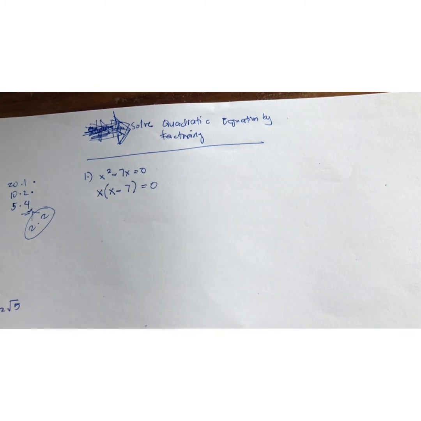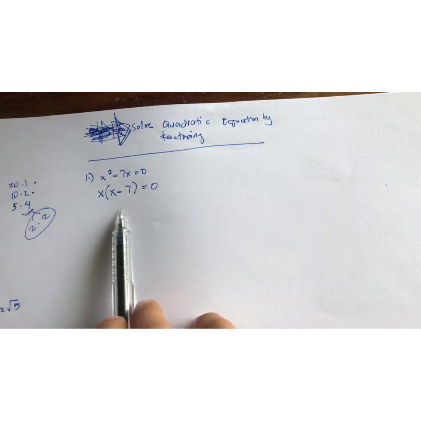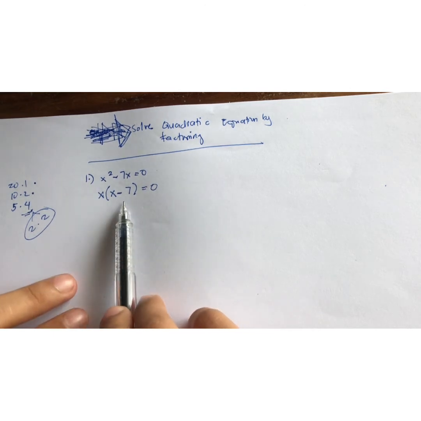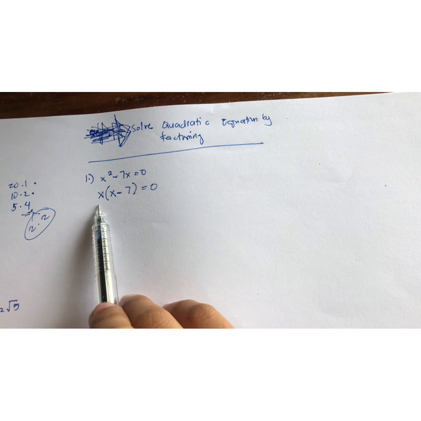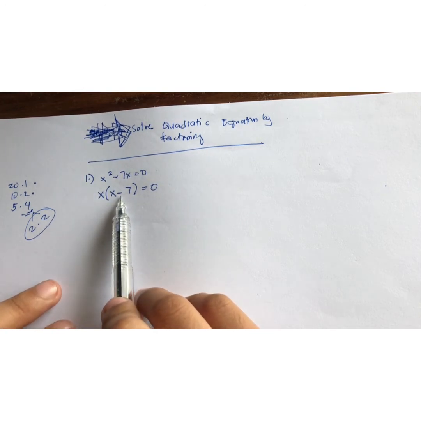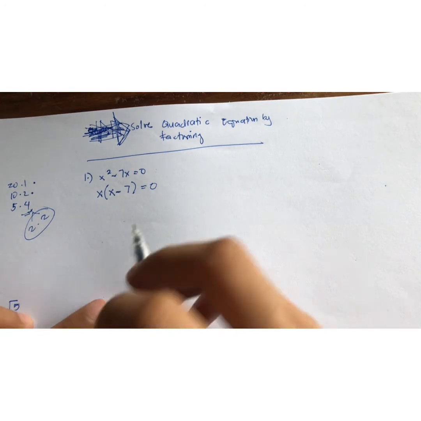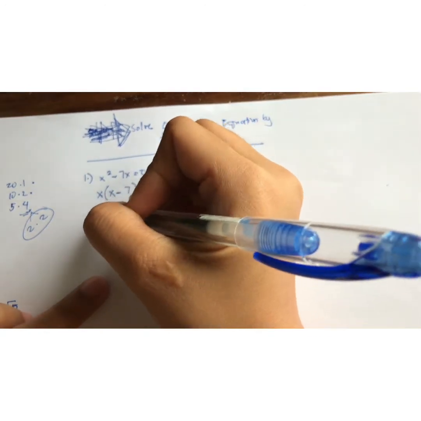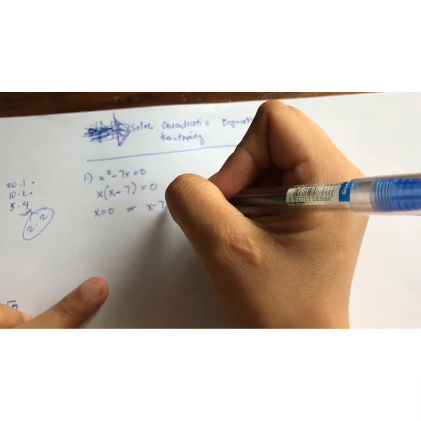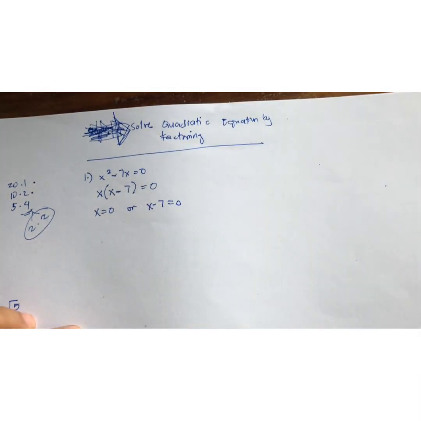Okay. Susunod. So, since ang aim nato is to get the values of x, right? We have to equate each factor to 0. So, ang kada factor di dyan, naatay duha ka factor, right? We have x and x minus 7. So, i-equate nato kuno si dya into 0. So, we have x equals 0 or x minus 7 equals 0.